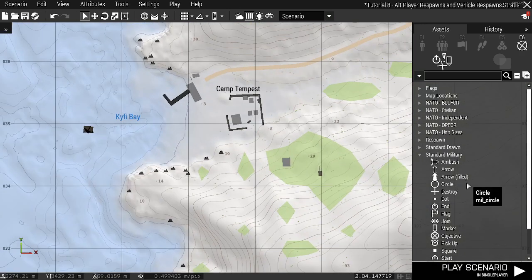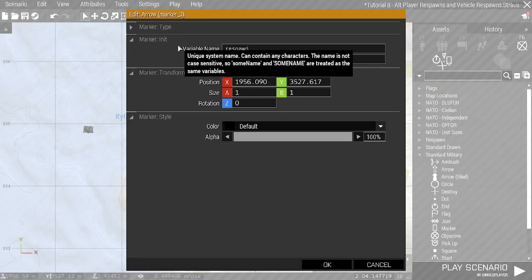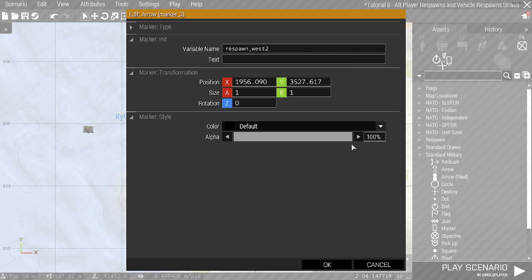Now I'm going to create a second respawn here at Camp Tempest. I'm going to name this respawn_west 2. Now you can have as many respawns as you want per side, but you've just got to name them respawn west and then have something else at the end and it knows.